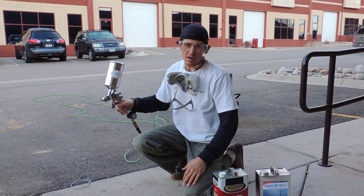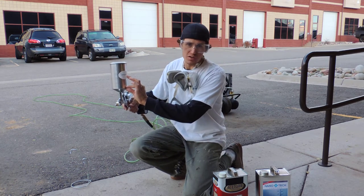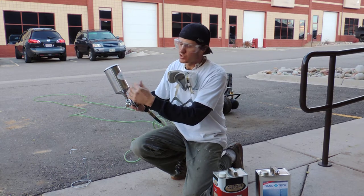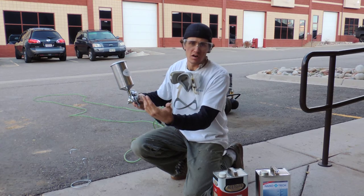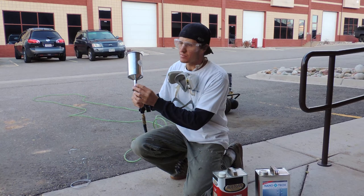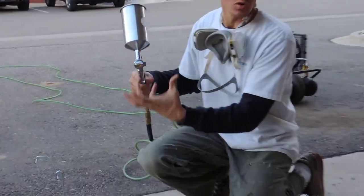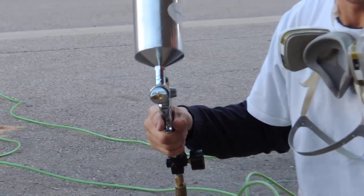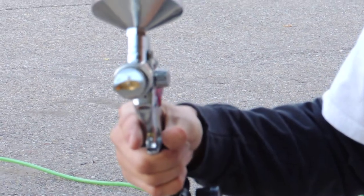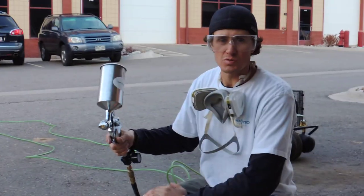That's really about it. It's a good idea to leave a small amount of acetone in your gun, as that will prolong the life of your sprayer. If the tip starts to get clogged, you can always remove it and let it soak in acetone for any period of time if the holes begin to get clogged. And that's basic cleanup for your high-volume low-pressure sprayer.